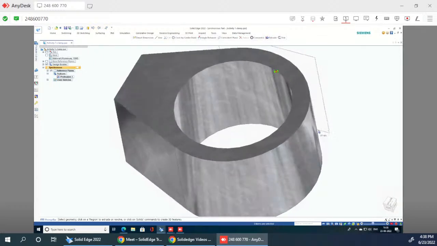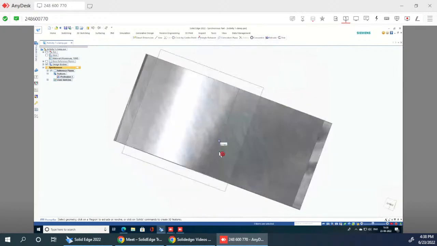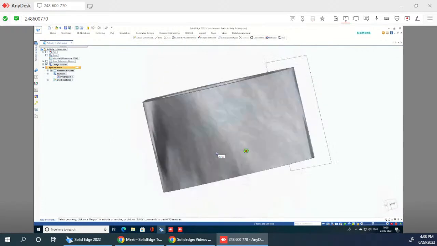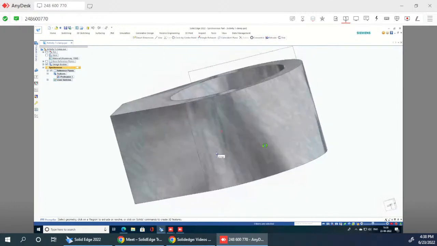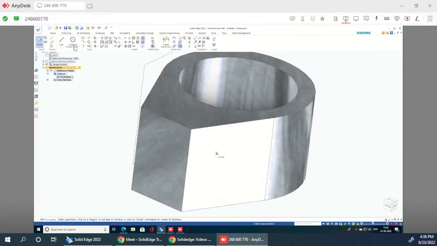Okay, so this is our diagram, right? So are you using mouse? Okay, so just leave it for some time. Okay, so first we'll have to start with sketching, of course.